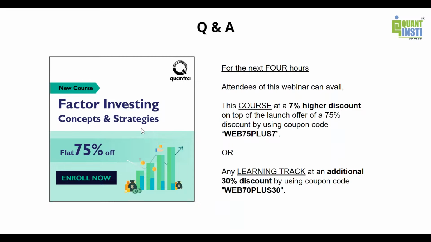So this is an interesting question. Will it cover all types of algos as well as get an online platform to build and test strategies? The short answer is, not entirely. We have covered the most popular factors, and we have given you the Python code on how to backtest a strategy based on certain factors. You can also use this understanding to log into your own broker terminal or an API which is supported by a broker, and you can execute this strategy in a paper trading format as well. There are certain strategies for which we have given the template, and you can try them out in a paper trading environment.